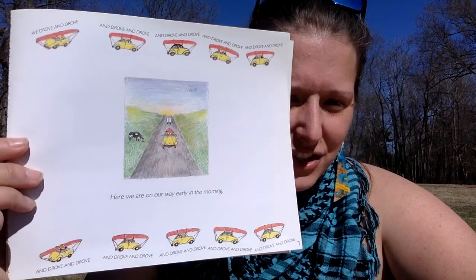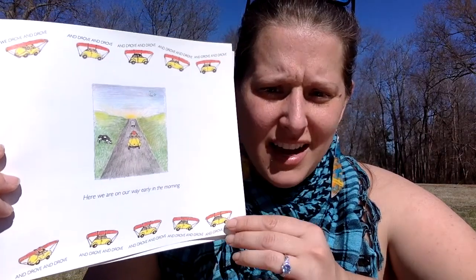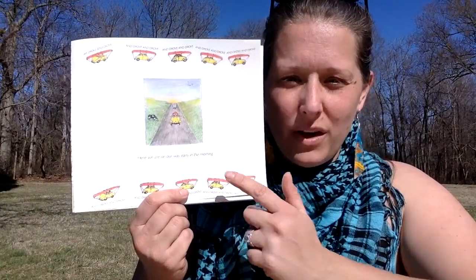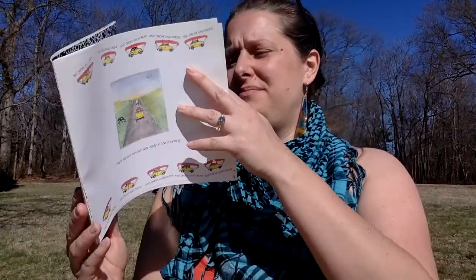That's a fun way of really showing that a lot of time passed. They spent a lot of time in the car. They didn't spend one page on the car and then another page on the car and then another page on the car. That wouldn't be the most interesting book. But in order to let us know that all that time was passing, Vera B. Williams found a fun way to show us that time was passing as they drove in the car.